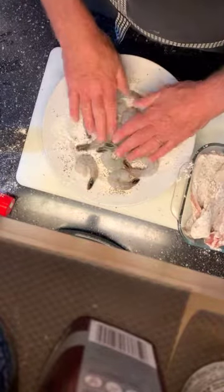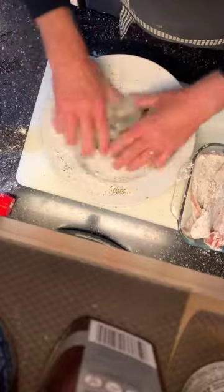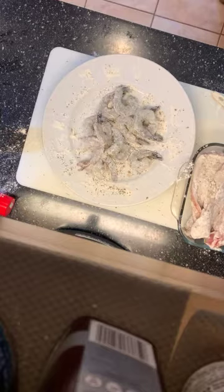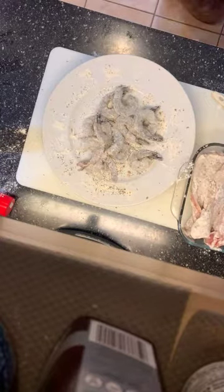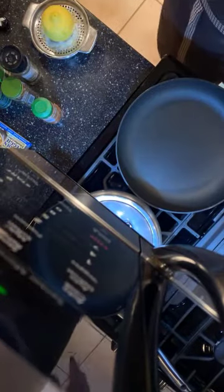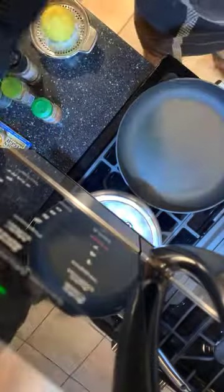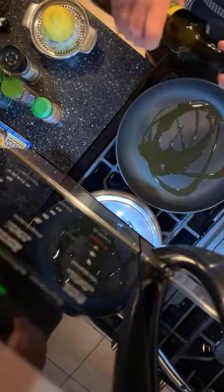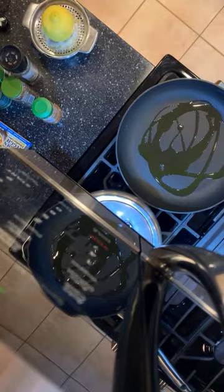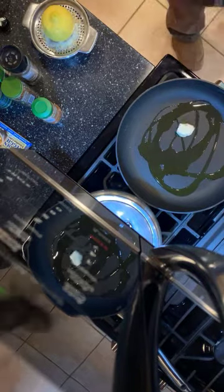Good. Perfect. Okay. So now I'm ready then to put this in a frying pan, and the mussels are added in at the end. Okay, so then I'm going to move this to our frying pan here, where I'm going to add again my olive oil, and then in addition I'm going to have some vegan butter. Okay.